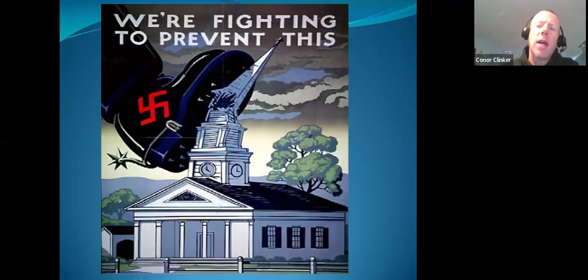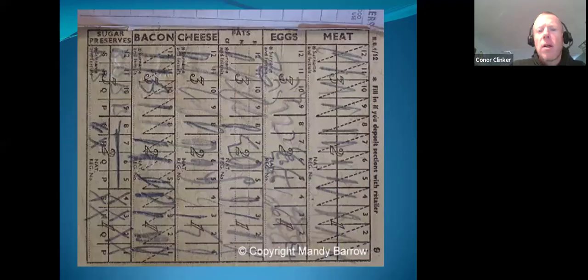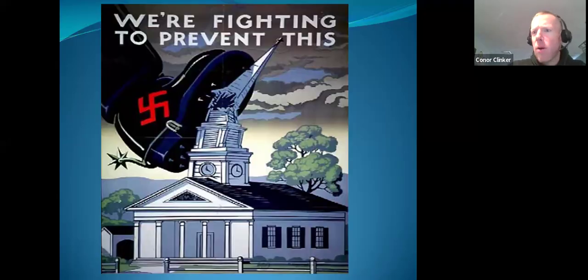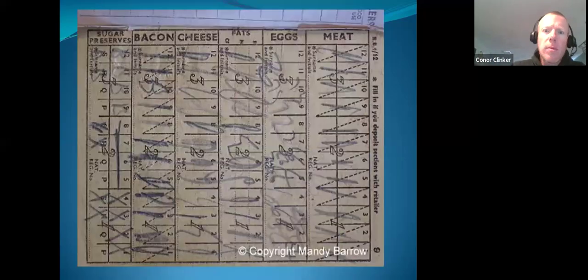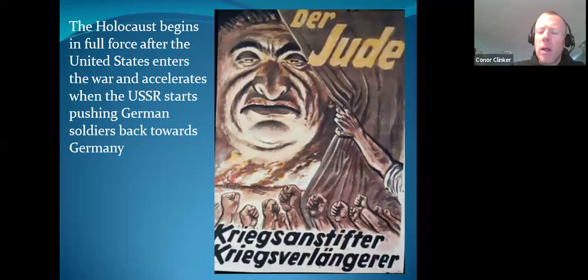The propaganda posters aimed at Germany was much different. It was all about the Nazis. It wasn't saying that Germans are rats and cockroaches that need to be exterminated. The propaganda against Germany was strictly about the Nazis. They're not bad people. They just got taken over by this crazy guy, and we need to get rid of them. So the propaganda posters were much different. Food was rationed throughout the United States for the duration of the war.